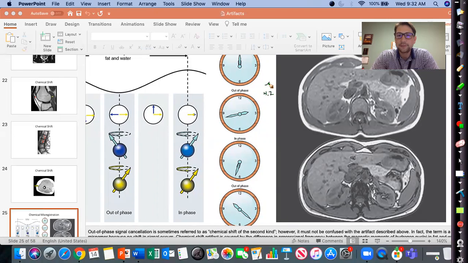So a TE of 4.2. This one occurred at 2.1 TE. Let's just say this is TE1. This is TE2. That's why they say even echo rephasing helps with this artifact. So just take note of this banding artifact around the organs.